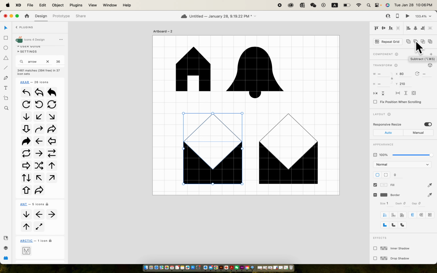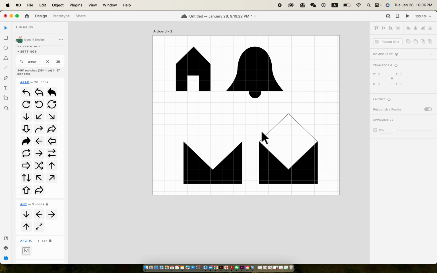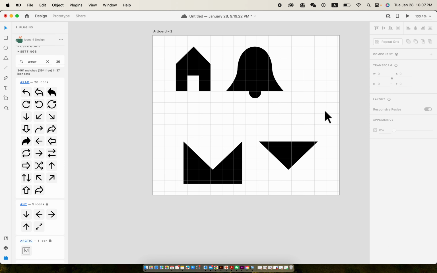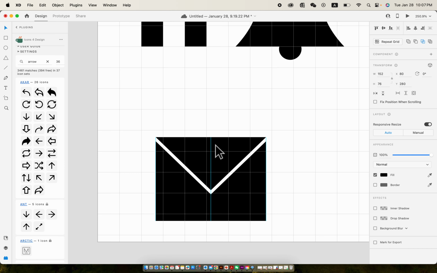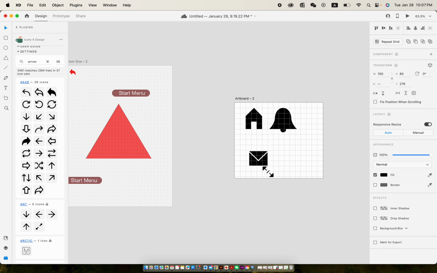The first one I will use is subtract, which subtracts the foreground shape, and the second one I'm going to use is intersect, which only keeps the intersected part. In this way I can display it like this, leaving some space between them. So it makes nice grid icons.